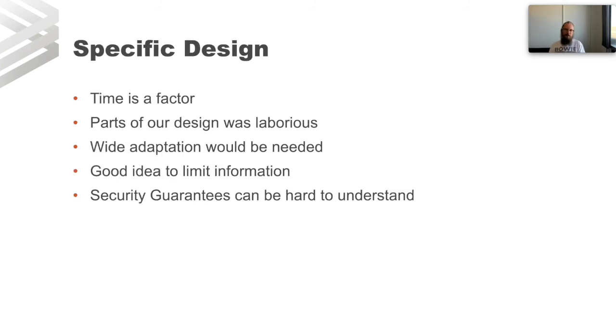So in terms of specific design, we found that time is a factor. Some parts of our design were laborious, and it needs to be fast or else they won't use it. We found that wide adoption would be needed. You had to be able to use this everywhere. They also found in general that it is a good idea to limit the information, but also that security guarantees can be hard to understand.